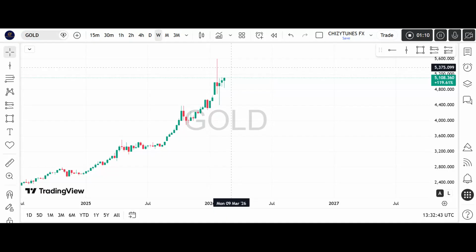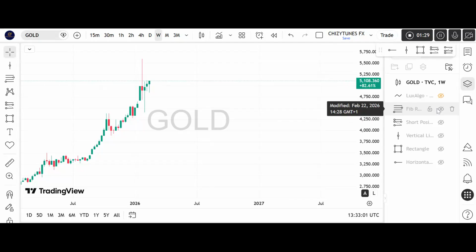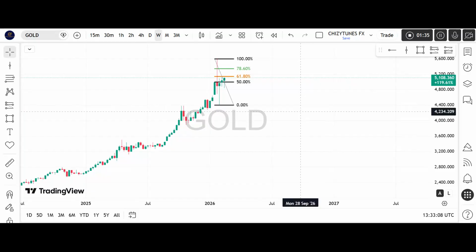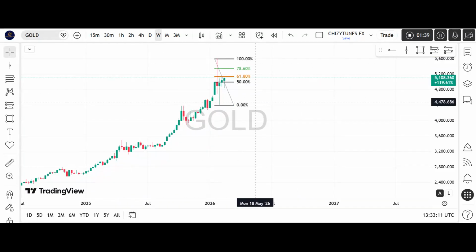First of all, I watch out for my recent high and my recent low, so I'm going to introduce us to the Fibonacci. The settings for the Fibonacci have already been given in one of my videos, so I will just pick it up. I've already analyzed it. I'll pick up my Fibonacci and open it right here. Like you can see, the Fibonacci has already been placed from the recent high to the recent low.